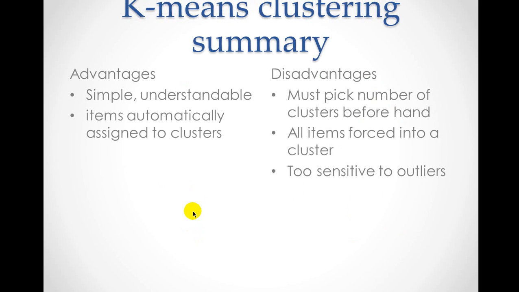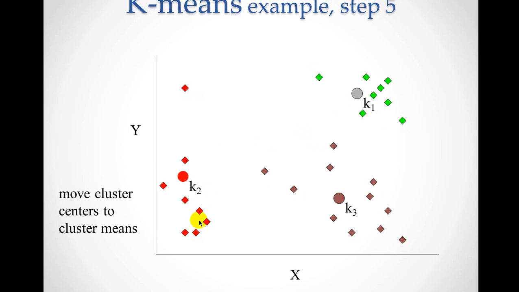And keep doing that. And then when do you stop? You stop when no more of the points move to new clusters. So then, if none of the points move to new clusters, then there's no point in recalculating the cluster center again, because it won't change. And so then there's no point in checking whether points move to different clusters, because nothing has changed. So you just keep doing it until nothing changes. Okay, and now we say this is one group, this is another group, and this is another group.